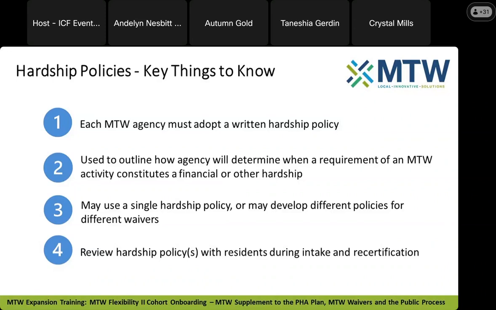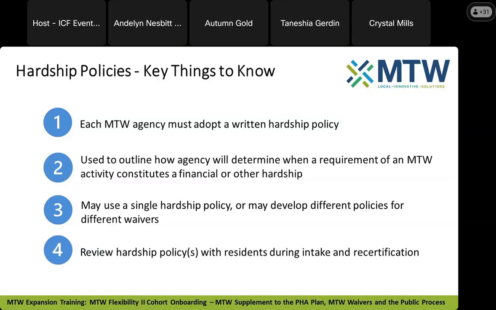Let me note here that we are seeing some hardship policies that just repeat what the ops notice says, really without fleshing out the policy for your particular activity. So just copying and pasting from the ops notice does not meet the required element of the hardship policy.